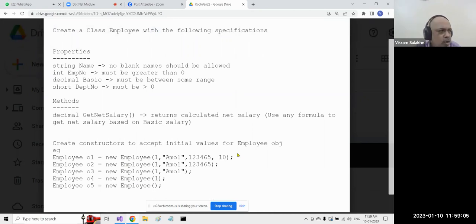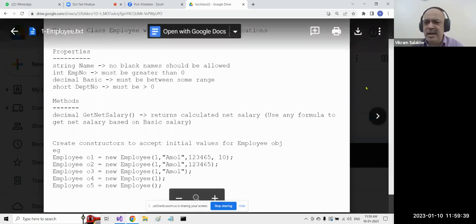Now, when you're trying this out, you're not going to first try out this code directly. You're going to first finish trying out all the examples that we've done in the class. You're going to get your concepts cleared first, and then you're going to start the assignment. So I'm okay if you don't start or finish the assignment. But you have to first try out all the things that you've done in class. Only after you're confident about that, you start doing this. All right. Any queries that you want to ask me before I end the session?